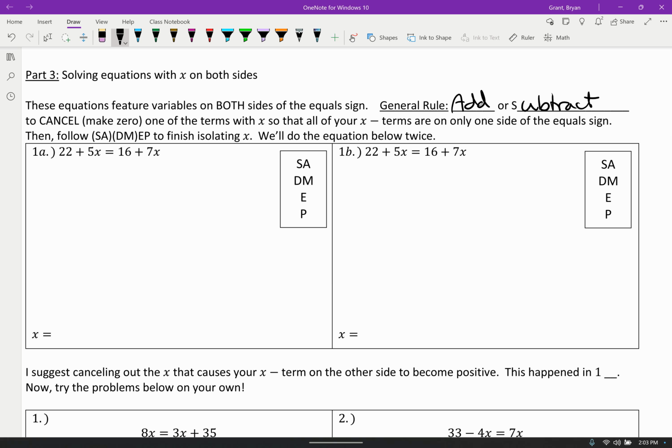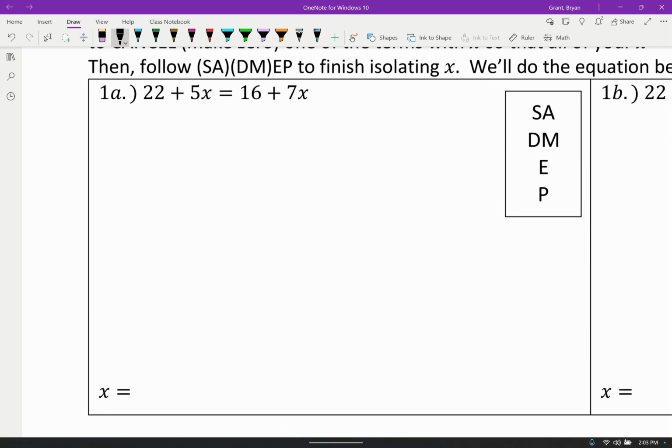X's only completely vanish if they become 0. So we don't want to divide yet. Dividing will keep the x's. We want to cancel by making 0. So let's take a look. Let's look at these two, the 5x and the 7x, and let's just start with the 5x for now. How would we turn this positive 5x into 0? Or another question, 5x combined with what becomes 0? And hopefully you could say, well, I think 5x minus 5x, anything minus itself is 0. So that's going to be gone.